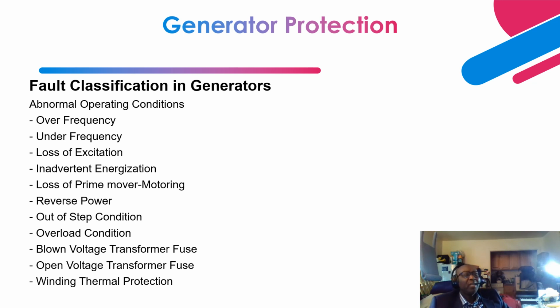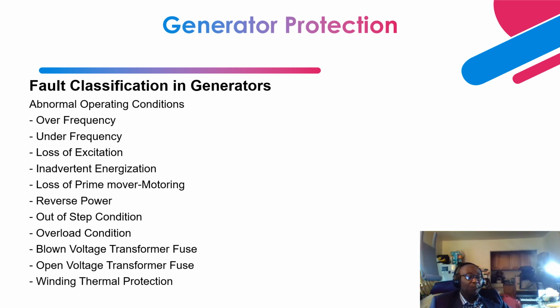When you energize the generator, the voltage is going to be very low. It takes a little bit of time for the voltage to build up, but the current is going to be high. Once you energize, the current is going to be high. So it measures that and determines that we have an inadvertent energization, and it trips any breakers that are supposed to be tripped.